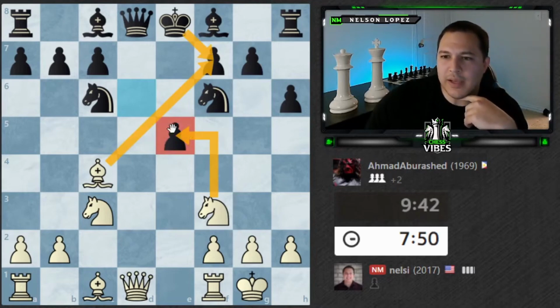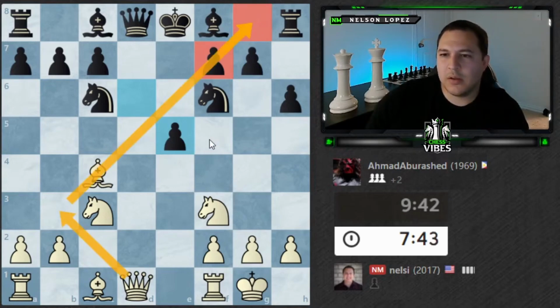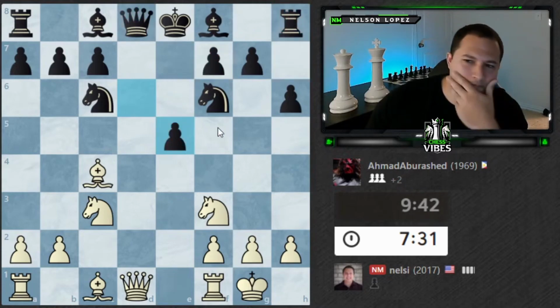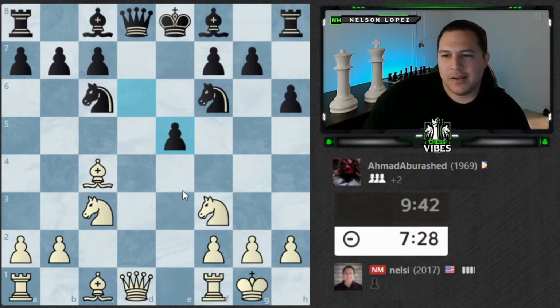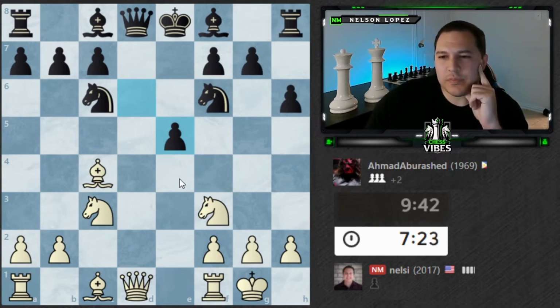Take this. Knight can't take, or the queen's gone, which means the king has to move. Probably there. And then I have queen b3. This is covered. This is not an option. King's gonna go here. I can go there and get a fork for one. It might not be enough. Or I can just take that.